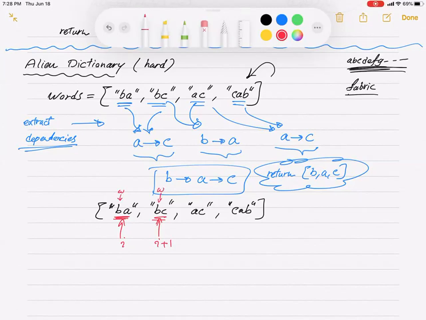At first, W is pointing at 0. I will check if they are equal. It doesn't give me any knowledge, so I have to increase my index W. In the next step, my W will be here. And I will check: A is not equal, so I can create an edge, which will be A to C, right? I can create a new edge. And that's it.